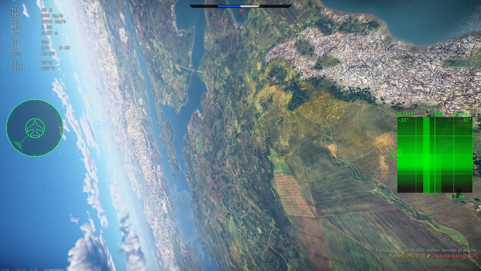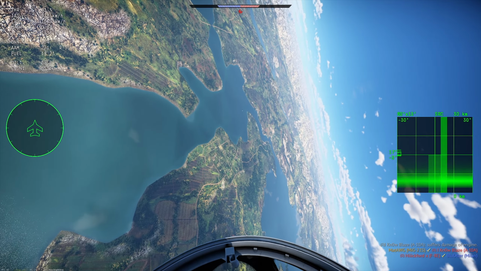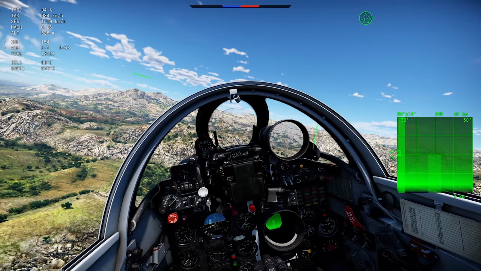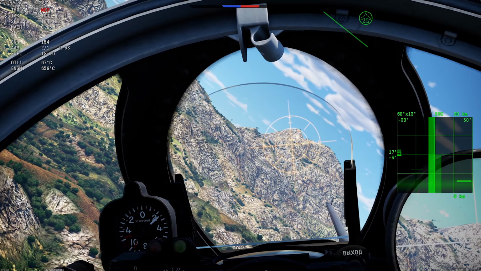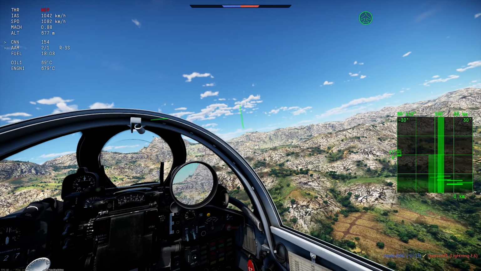Pretty good. Was being locked from the 6 o'clock, but it was due to the AA systems that were there firing at me. Then we are just flying around a little bit more to see if we find another target. We still have plenty of ammo, plenty of fuel, and I kind of saw like 3 to 4 targets here before. So yeah, as you see, 2 friendlies, 2 enemies on the radar screen.